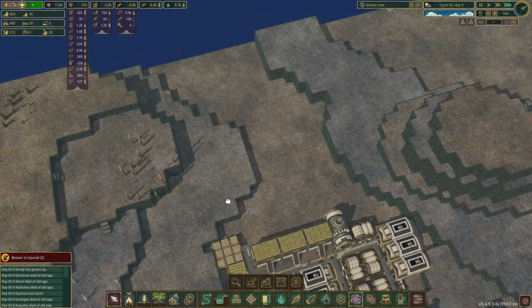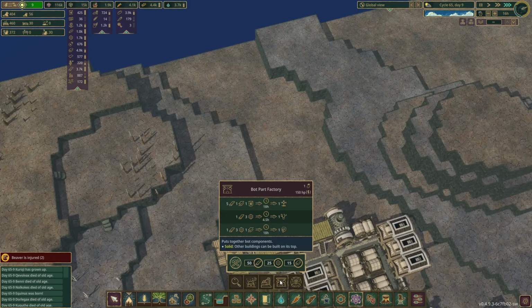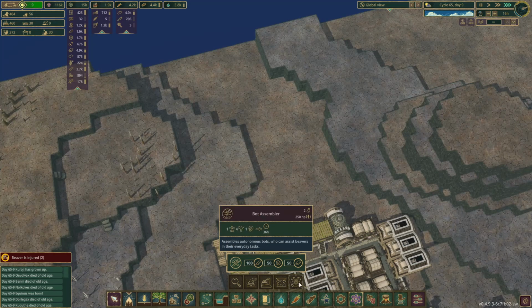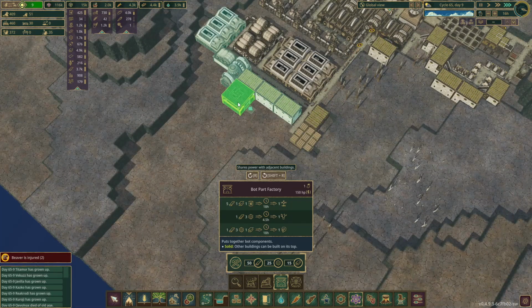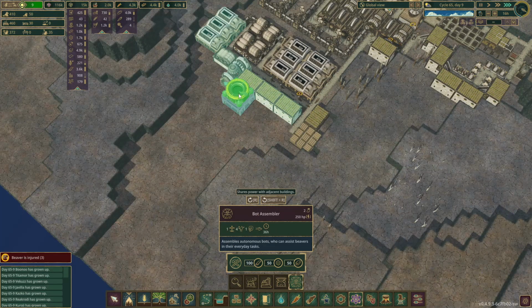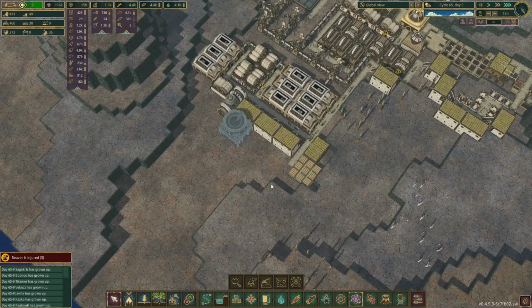I can put down the bot part factories down here, I do believe. That takes 1 beaver and 150 horsepower, and this takes 2 beavers and 250 horsepower. Oh, that's pretty big. G'dang. It's solid, it says. What if I put a bot assembler on top of it? Whoa, that's cool. Sick. We could have the whole thing all in one.